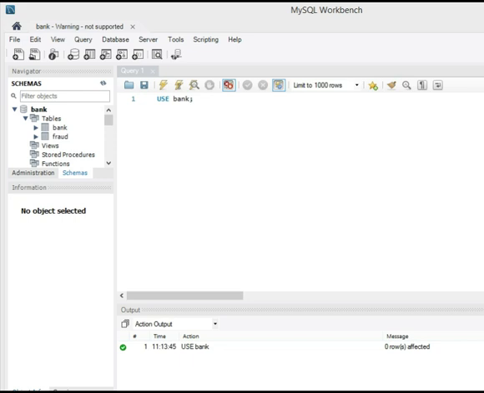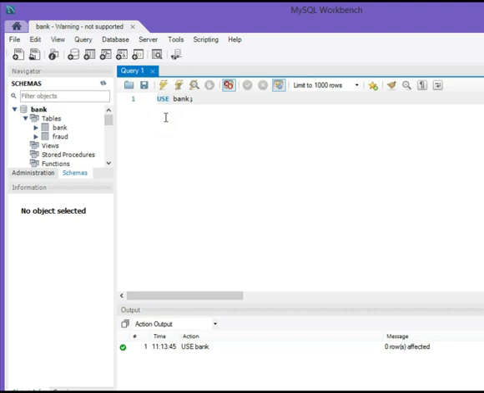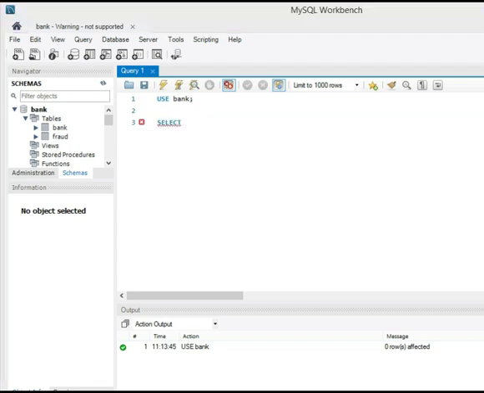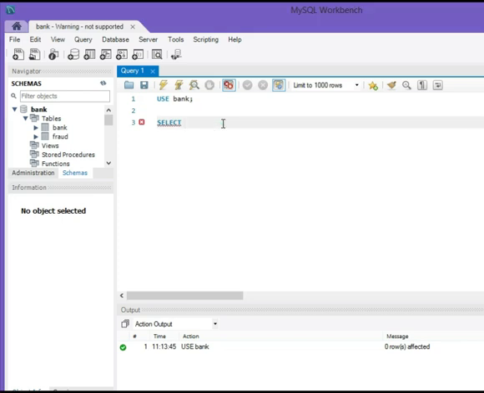Now, let's see how many records exist in the bank table. So let's start with select, which indicates that we want to retrieve data. Now let's apply the function that counts all rows in a table, which is count, with an asterisk between parentheses, which indicates all columns.